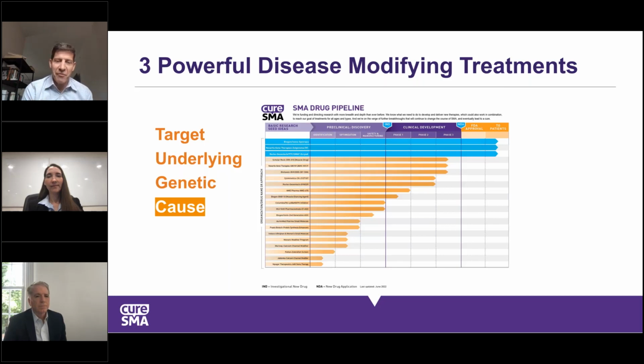And that's very exciting. It's actually very unusual for us in the SMA field. Usually these programs start off at very early basic research stages, and we can track them as they move from early ideas through preclinical testing and then all the phases of clinical trials. This one's actually come right in, just coming to SMA right into this final phase 3 stage. So it is new to SMA. The group, the company that's involved is also new to us, Biohaven, who's going to join us on this webinar.